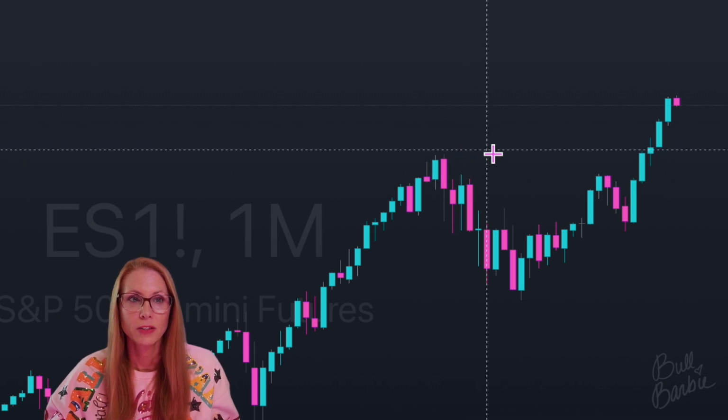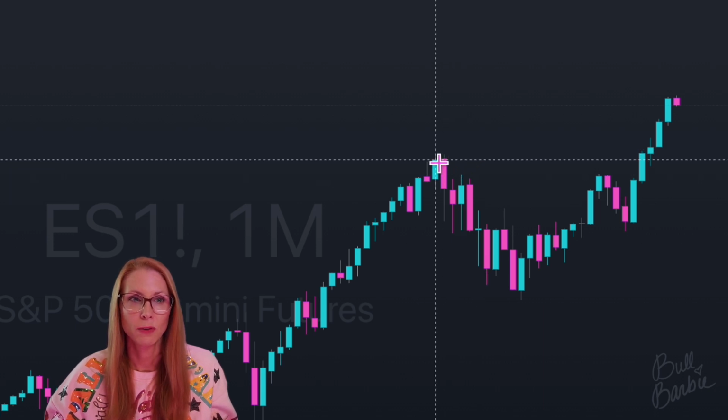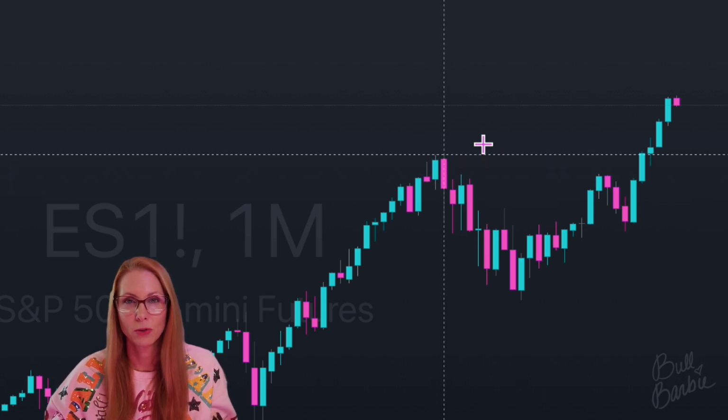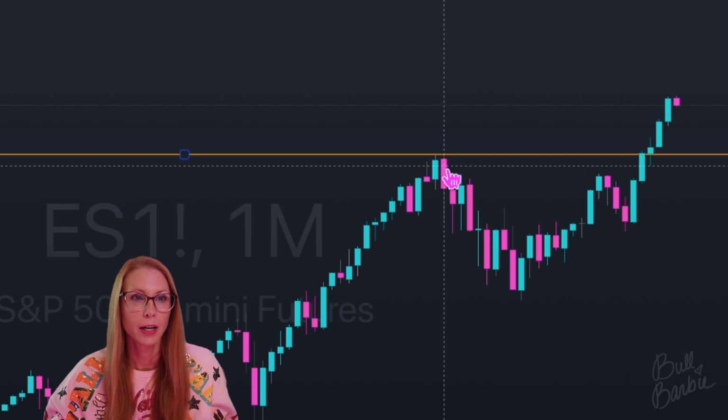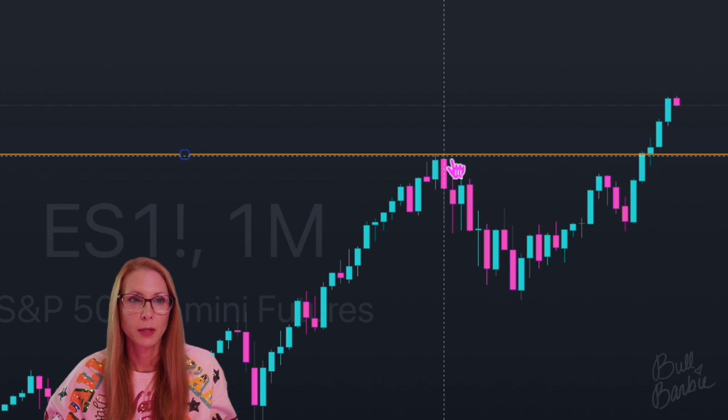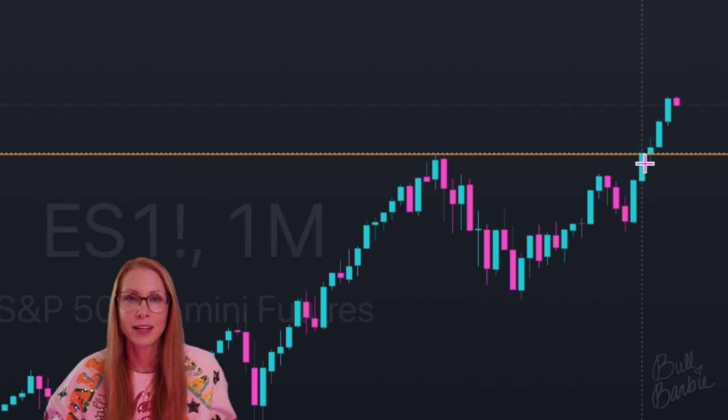And most of the time, I mark the wicks. You'll see people go back and forth on the bodies and the wicks. I will use both. Most of the time when I'm just starting out, I use the wicks. So I'm going to go ahead and mark the wick on that. I have the magnetic feature turned on in my TradingView. That really helps me. When I'm hovering over a candle like that and I drop a level on it, it's going to be stuck to that wick, even though I'm pretty zoomed out right now.